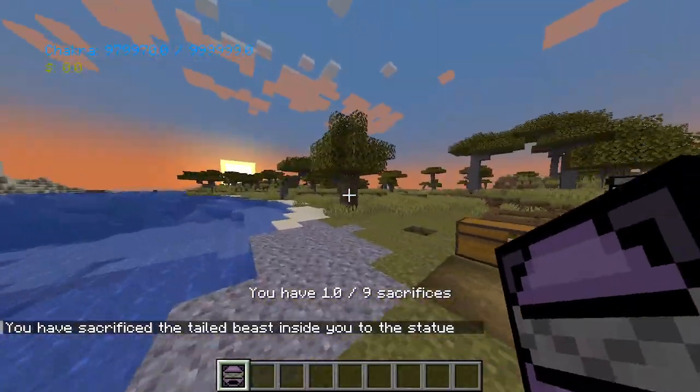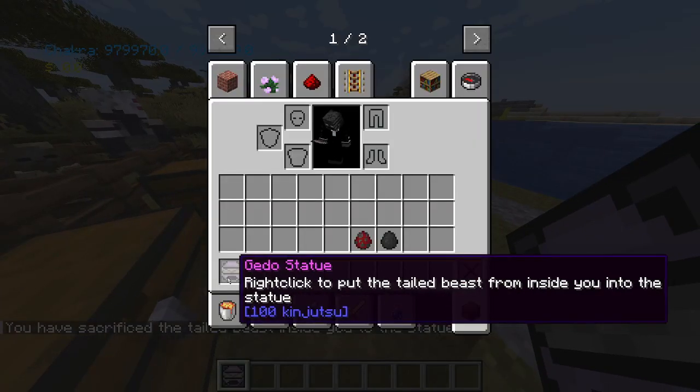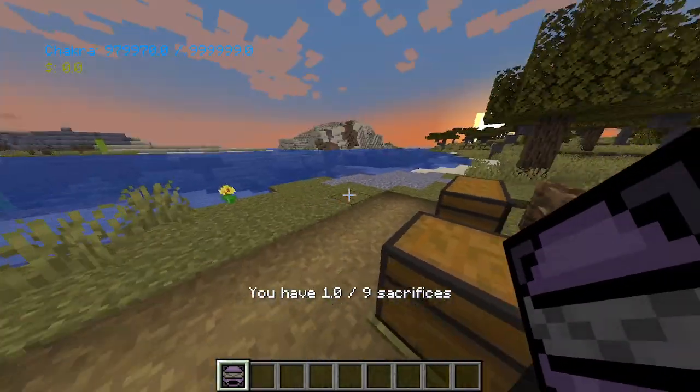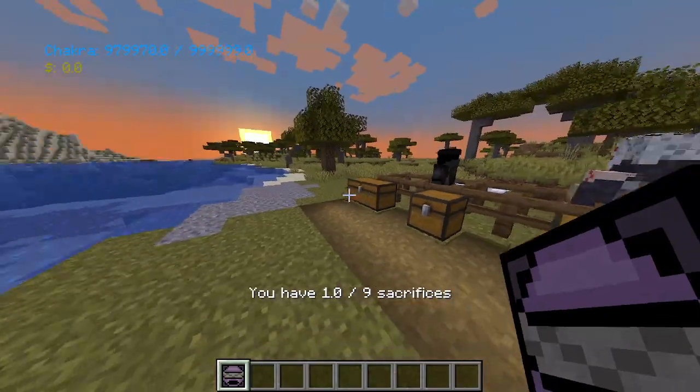Anyways, yeah, you sacrifice your tailed beast inside of yourself so they get a statue. I'm gonna make it in the future so you can just snatch it out of people. I think I'm gonna make it so you have to put people in a certain genjutsu and then use a certain ceiling and then hit them with it and it'll steal their Jinchuriki. But for right now, you're able to sacrifice your own to it.